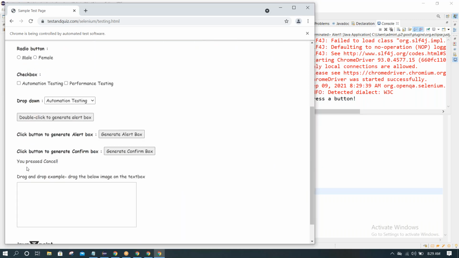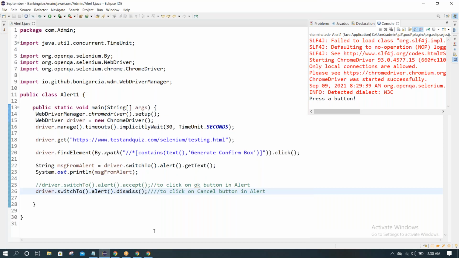You can see you have pressed the cancel button. So same way, try other examples as well.